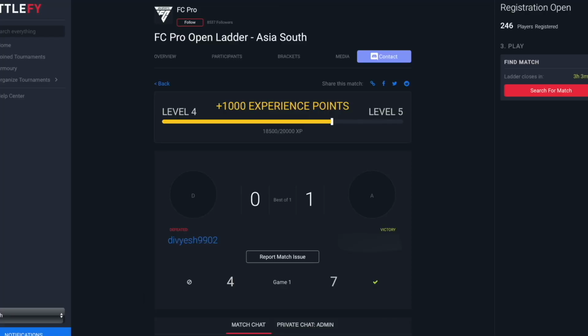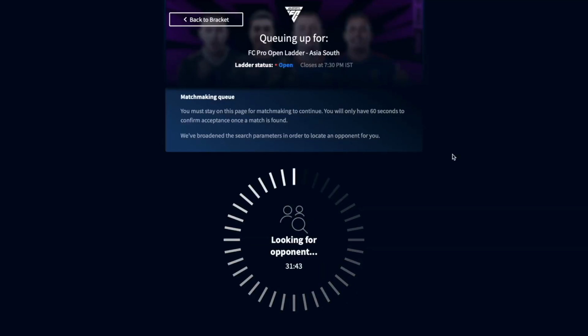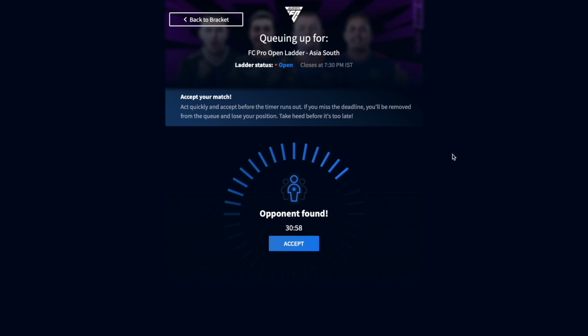And now, how you get your opponents is you go to the Battle 5 website at the time of the tournament start, and then you go to your specific region. For example, for me, it's going to be Asia South. Once the tournament starts, on the right hand side of the screen, there'll be something known as search. You search, and then it'll do a matchmaking option, like how it works on Elite Division. You search, and then it'll say accept. Once you accept, your account and your opponent ID will be on a match screen. Go to the match page.